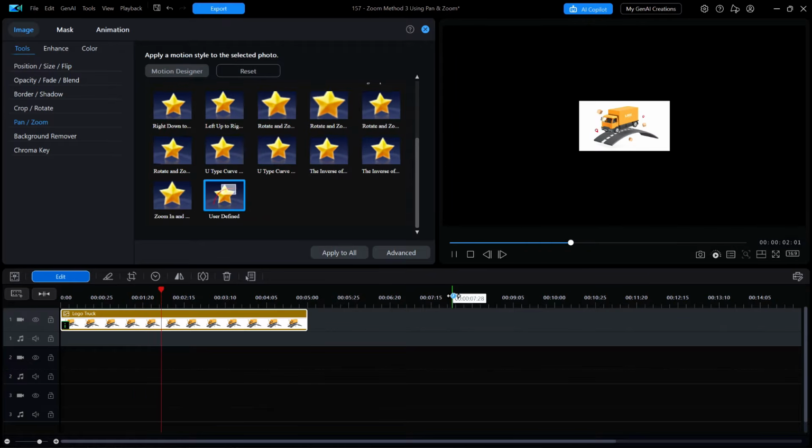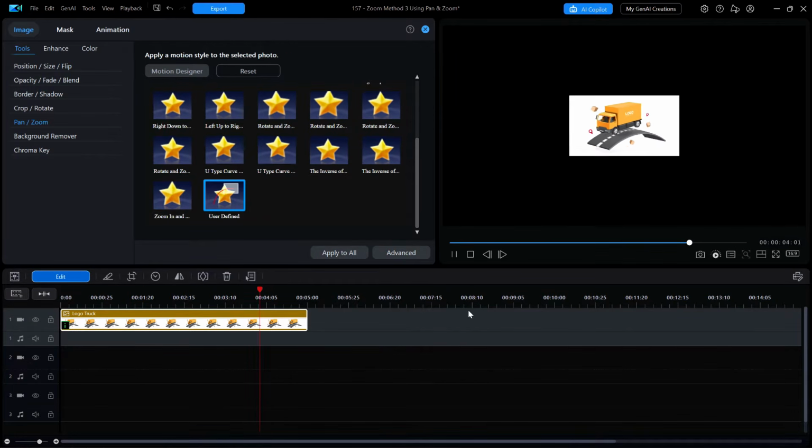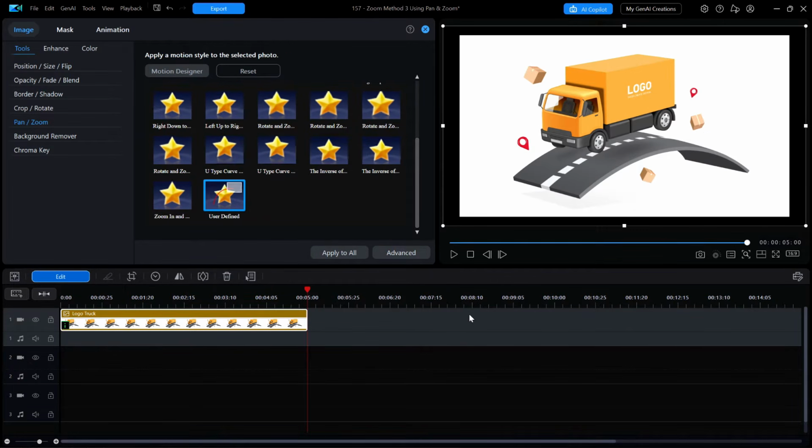Whoa, what the hell is this? Instead of zooming in, it zoomed out. Let me go back and check the values that I entered to make sure it wasn't -4 or something totally incorrect. I'll click the little green eye on the clip and select Edit the Pan and Zoom.